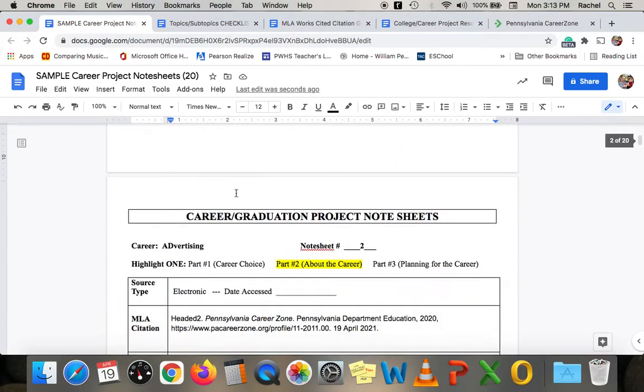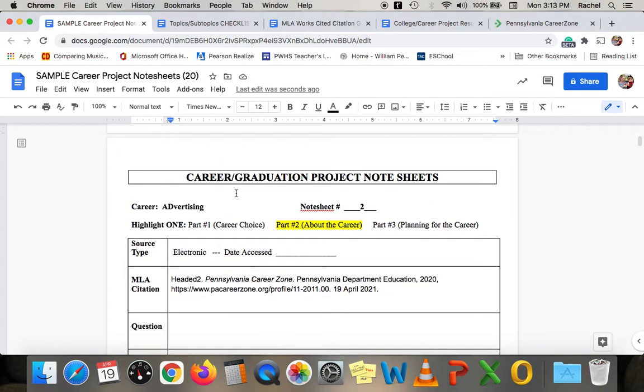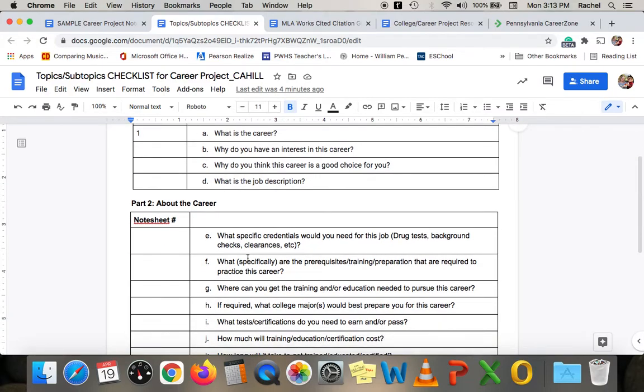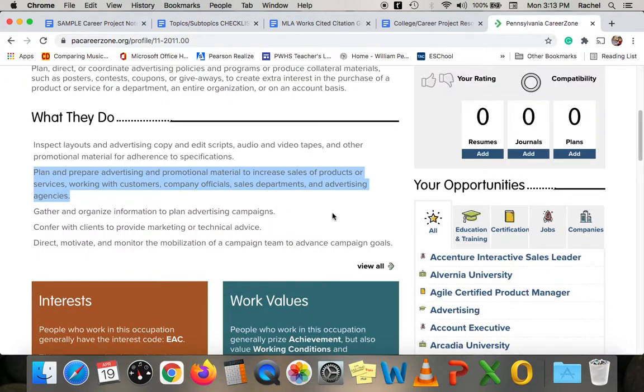So then I'm going to move down to note sheet number 2. And I'm going to go to my list and I'm going to say, what else on this website, on this particular page, can help me answer this question?